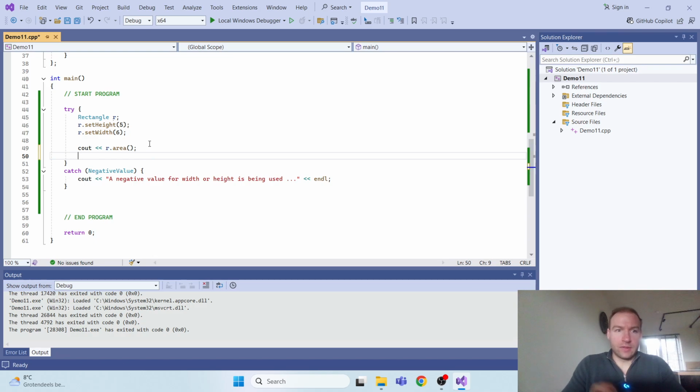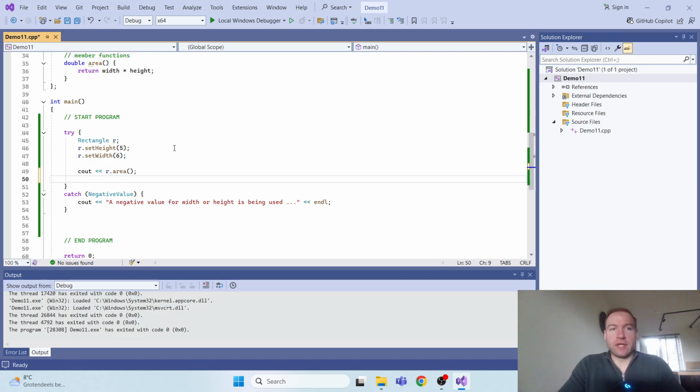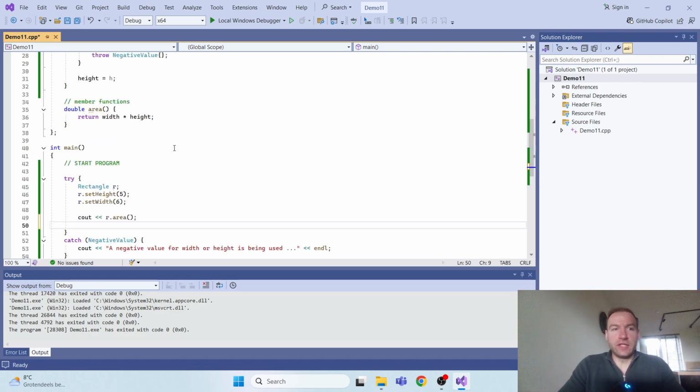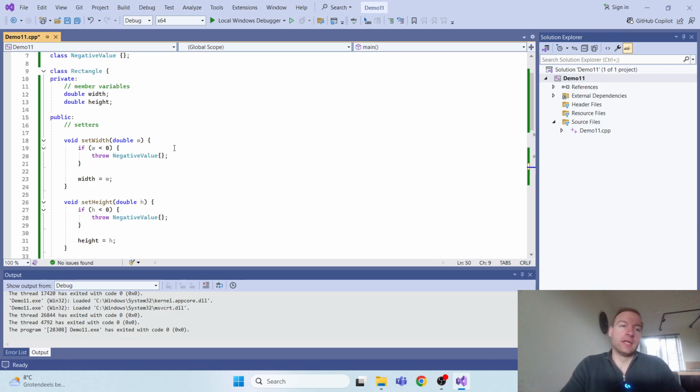So now to get the height or the width of the rectangle, we implement so-called getters, and also these are very simple functions which give us back the value in the member variables. So let's start by implementing a getter of width.